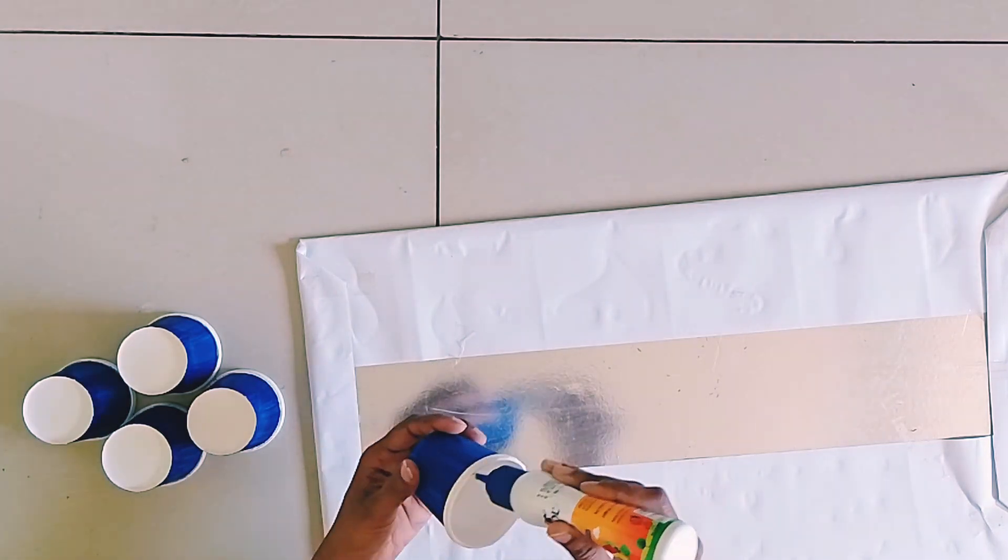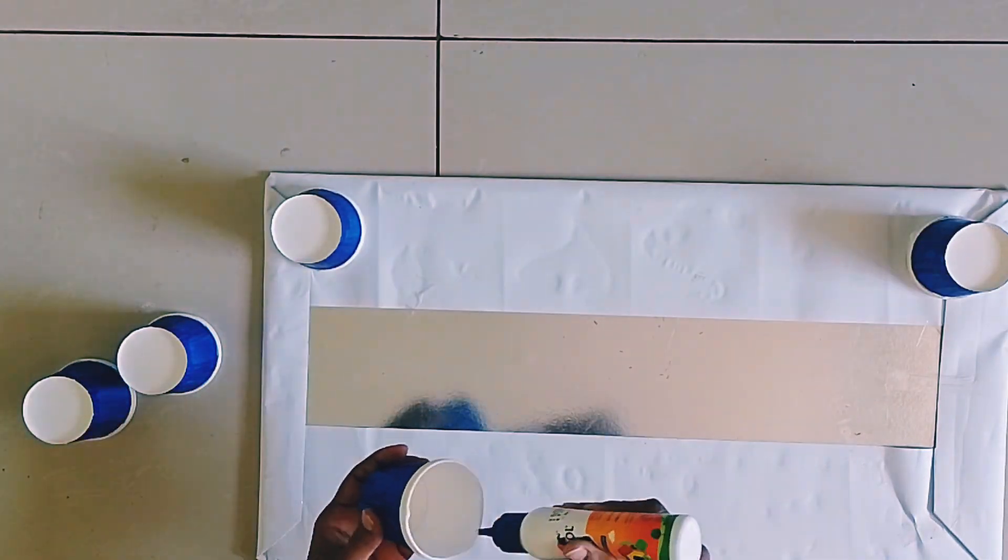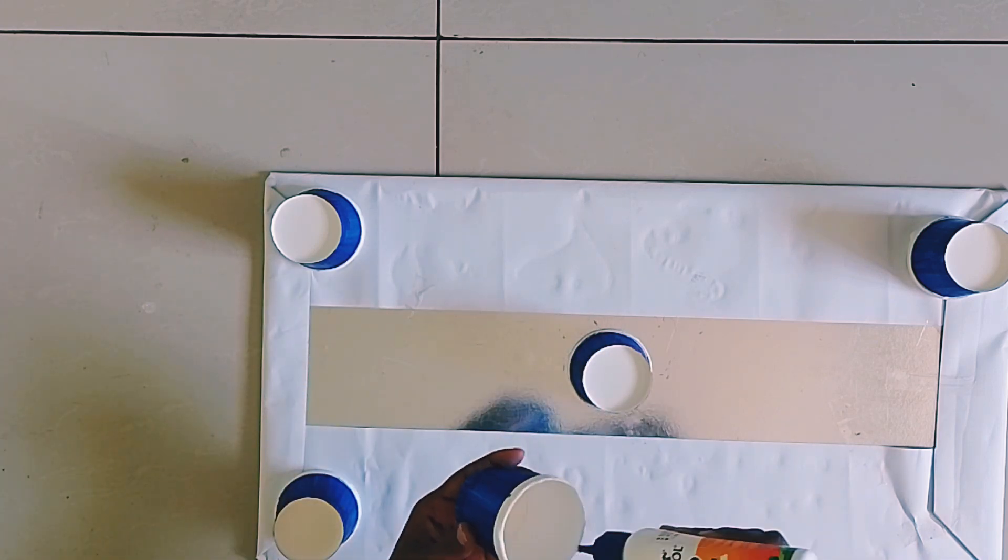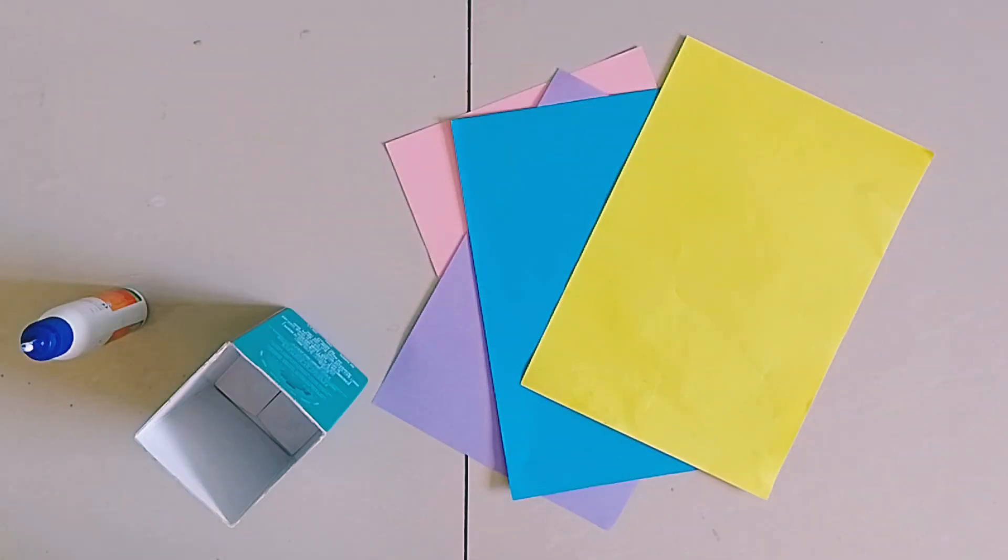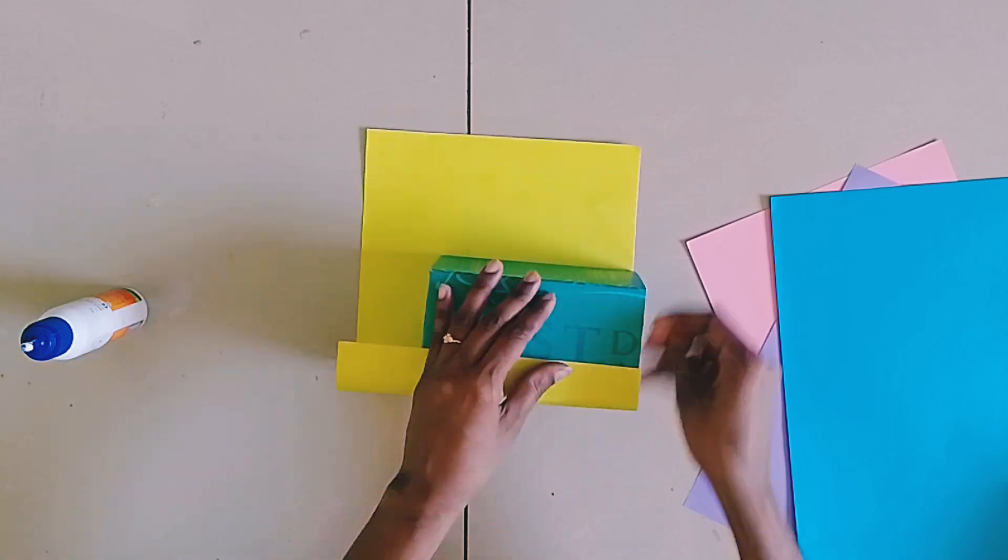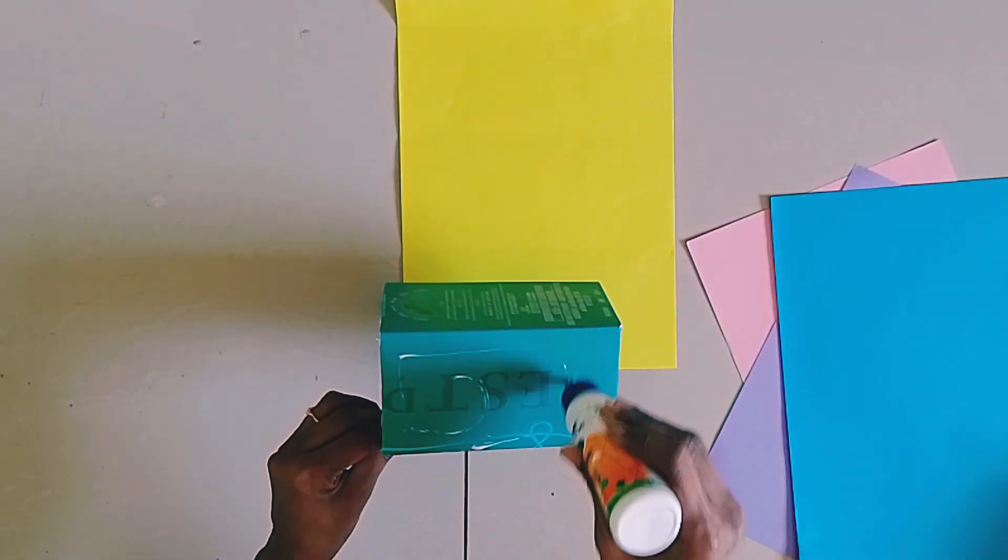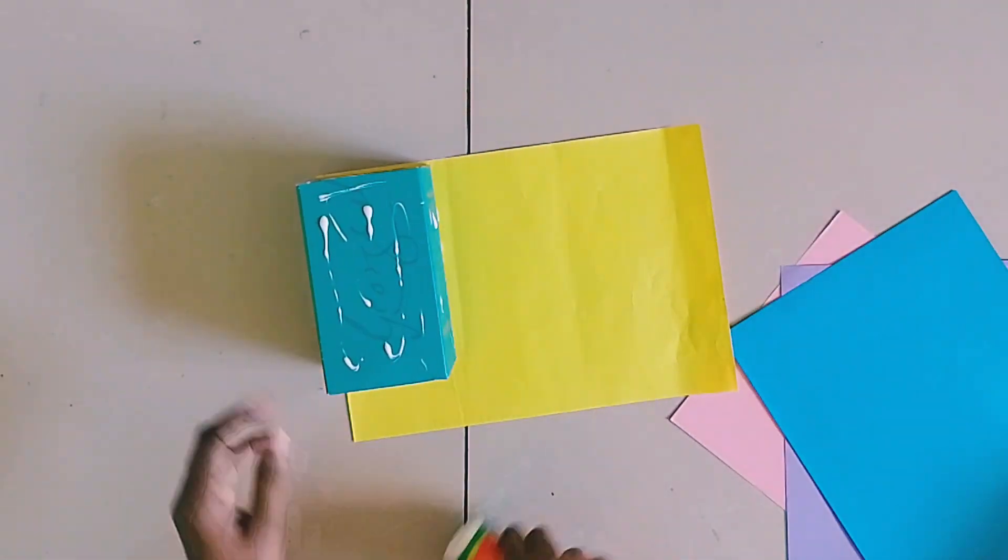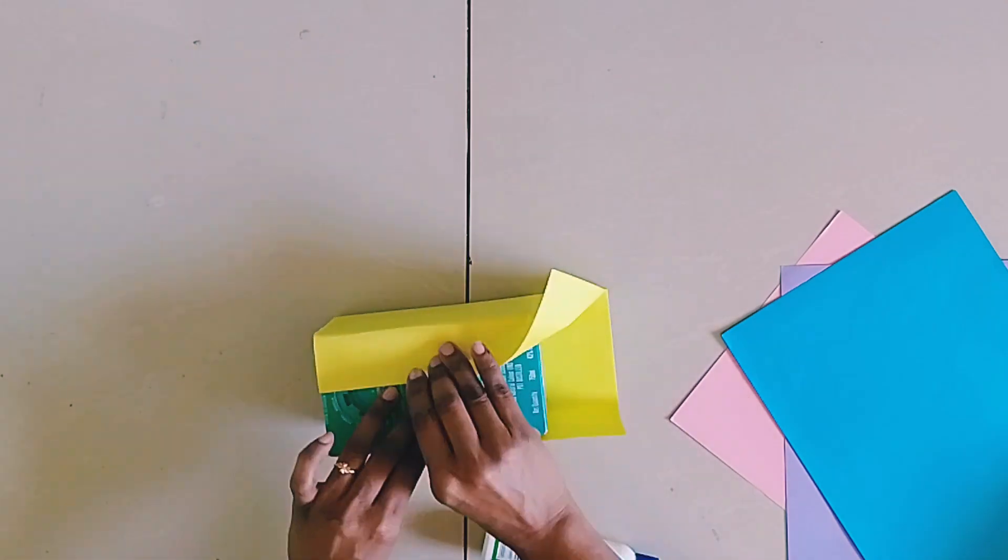Then stick them on the cardboard that we covered with paper. Now take some colored papers and some powder box, any box you can take for buildings. Then cut and cover it with the colored paper, any color your wish. The box is covered with a colored paper.